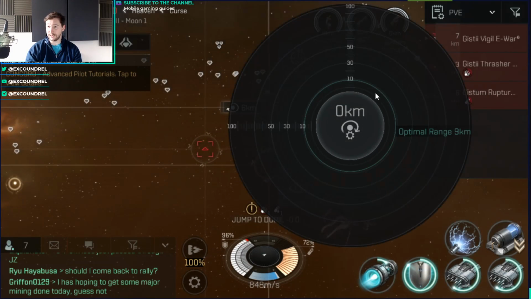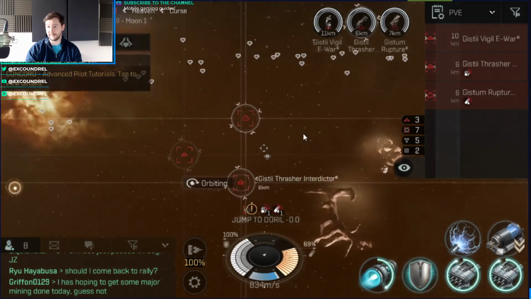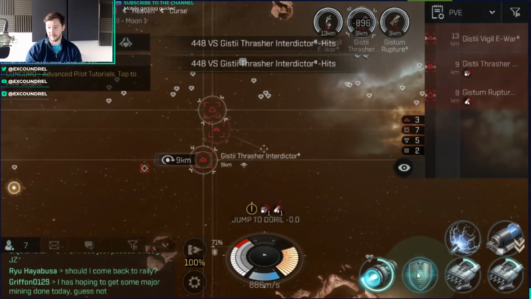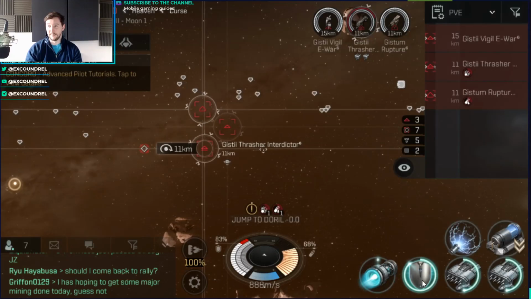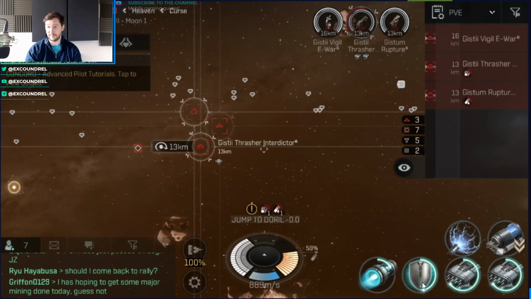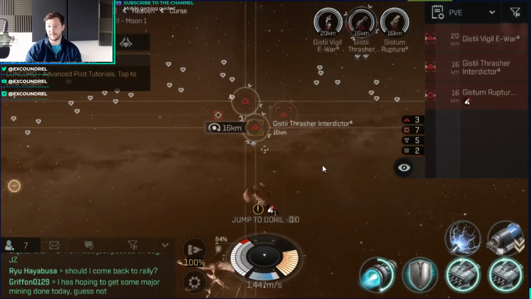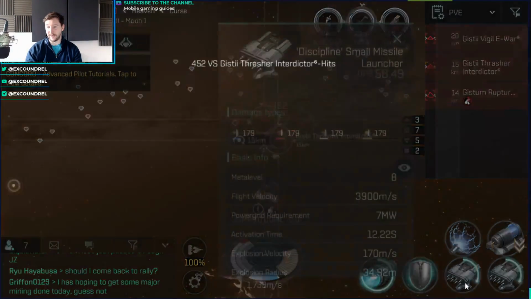Now, what I could display to you is getting out of the webifier range, and why I think that the small missile launchers are in general better, because I'm taking quite a bit of damage here. Now the booster is helping me out, but if I get out of a certain range, I should be able to free myself from the webifier. And you can see now I'm actually out of the webifier range, back up to a really good speed, and I still have range on him with my missiles.